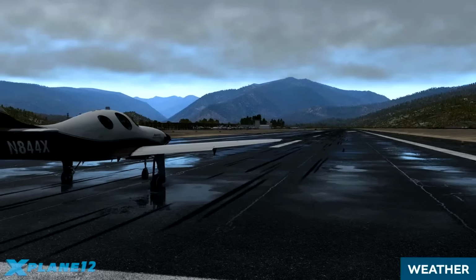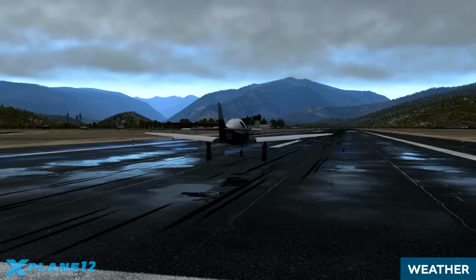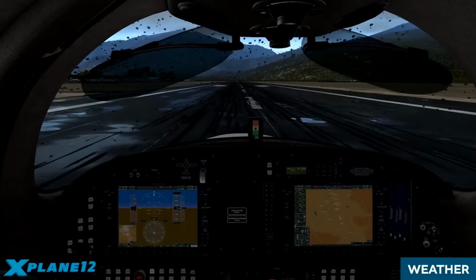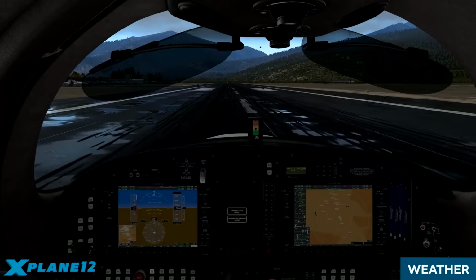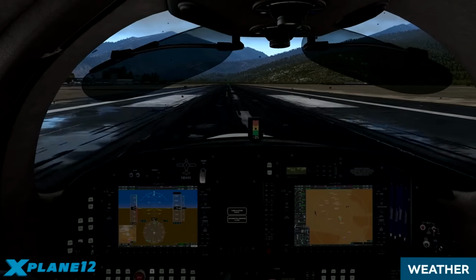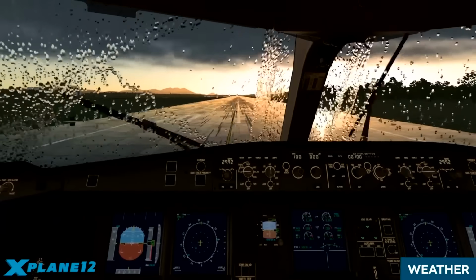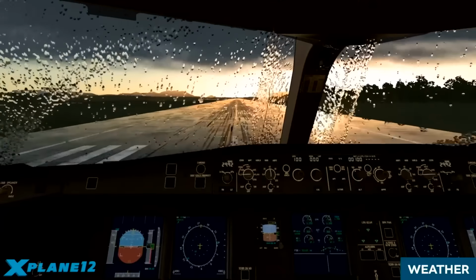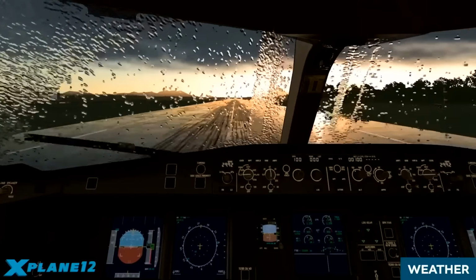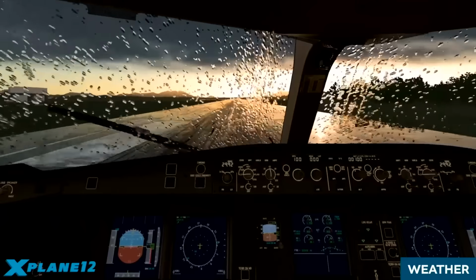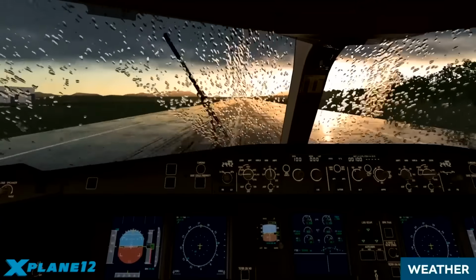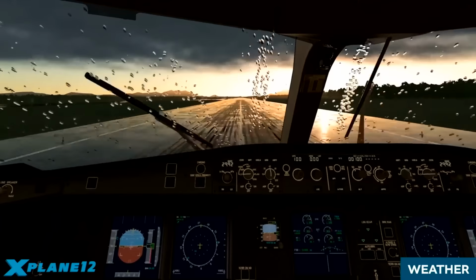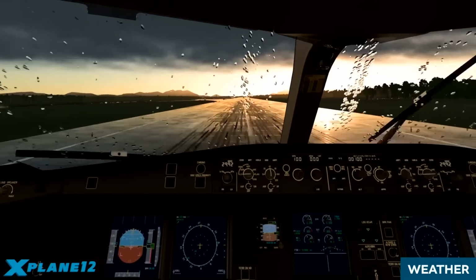Now here's the cool thing. X-Plane already knows a ton about what's happening with your aircraft because of our flight model. The flight model knows about prop wash, and jet wash, and downwash, and it knows about wind shadow, where wind hits one side of the aircraft but can't hit the other. It has all this physics information, and it feeds it to the graphics card to make the rain simulation on your glass more realistic. Once the graphics card has simulated what the raindrops do, we can draw a view out the window where the raindrops refract the light, giving you a realistic view out the window on a rainy day.